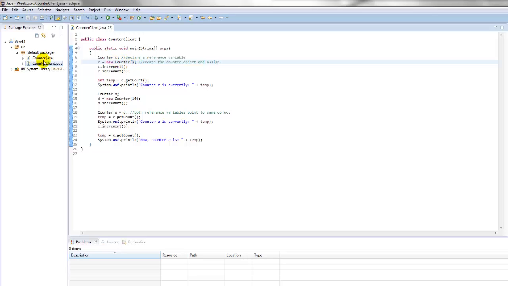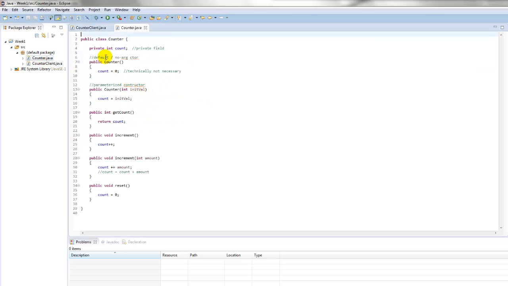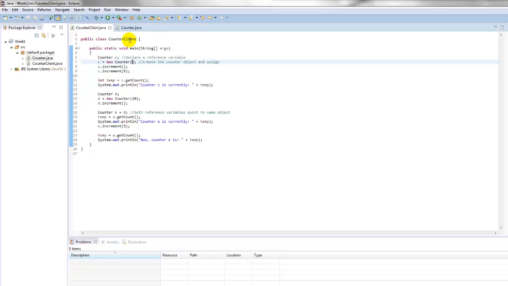There's no argument here. So if we go back here and look at our class definition, the counter is 0. Now we didn't have to do this because it's an instance field, right? So it would automatically be 0, but this is just for clarification purposes. If we go back here, it'll start at 0.